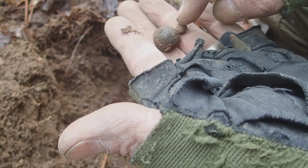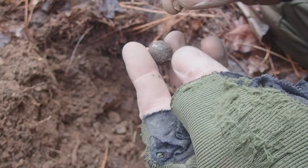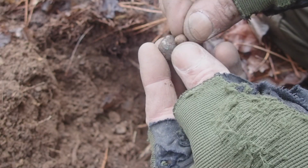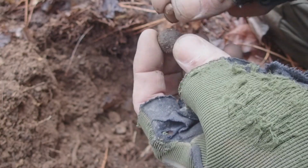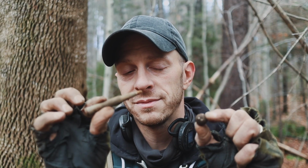And this is what we would call a bucking ball. And I have yet to find a musket ball with 3 indents where these tiny little bucking balls would sit and be fired all out at the same time, kind of like buckshot. But this is quite a bit older than one of these. Now the folks that used to live up here, maybe they were using it on their own property, hunting deer in their backyard, who knows. But that's a cool find.